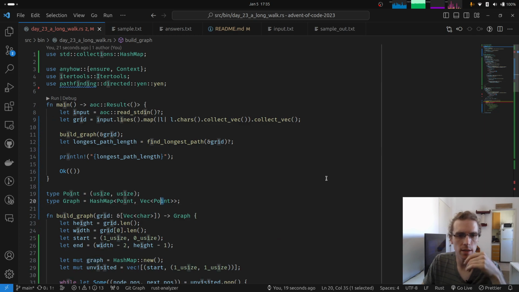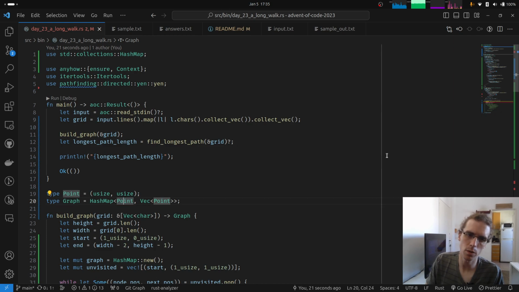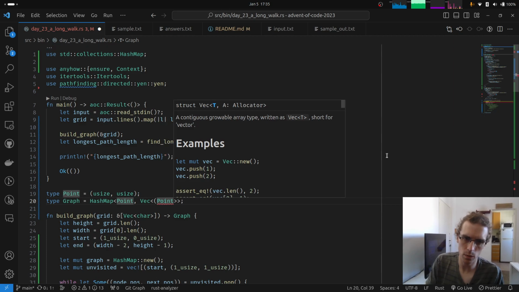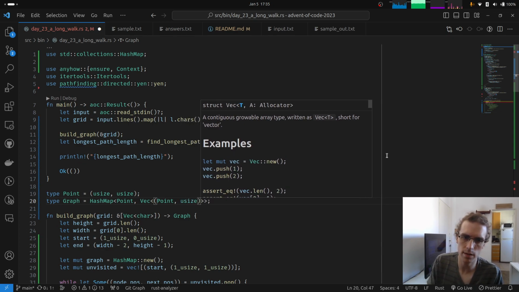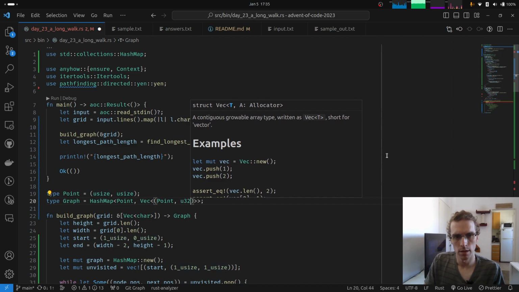And we're still missing counting this thing. So okay, the graph should be from a node, these are your neighboring nodes, but with some count. So let's put it as, I don't know, usize. Does it make sense? Or 32-bit integer, I don't know.